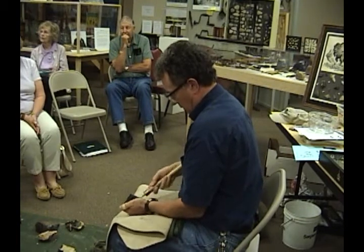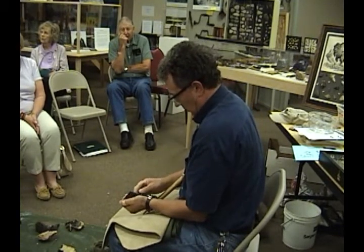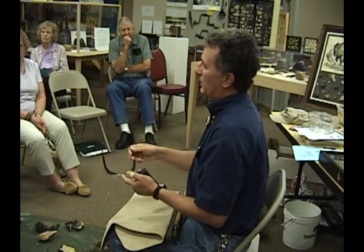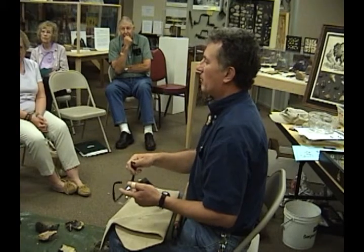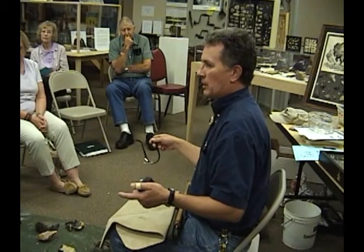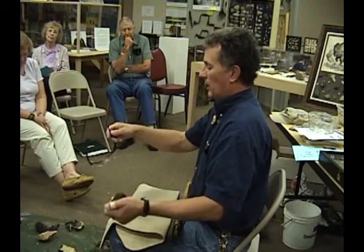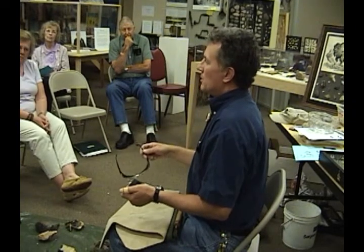When you find a cache of stone or points, does that suggest it was a social event to make these? Well, back to your earlier question, I think the way this worked was that in the summertime, groups of people would get together, because during the winter they had to live in smaller groups. The environment couldn't support a large group of people, so they would spread out, and it would be less of a demand on the environment, and they could survive. And in the summer, they would come together and find a mate, or hang out with the relatives, things that we do at family reunions.